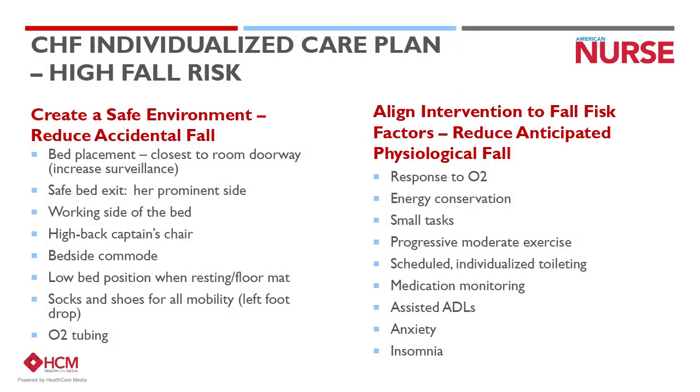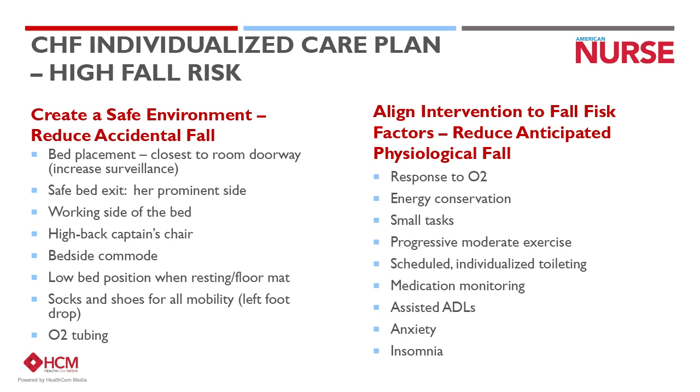What I have done for you here, based on the assessment and the risk factors that exist with people who have congestive heart failure, but for someone over the age of 85 who's 100 years of age, is that you have to develop a care plan after your assessment to reduce preventable falls. Remember, we're talking about preventable falls. That means you have to create a safe environment. When you create a safe environment, you're reducing accidental falls. You have to develop an individualized population-based fall prevention care plan for someone who has congestive heart failure based on risk factors inherent to what you just assessed.